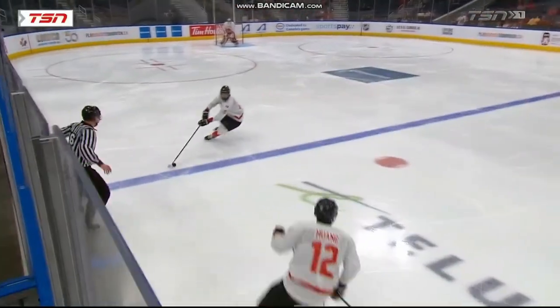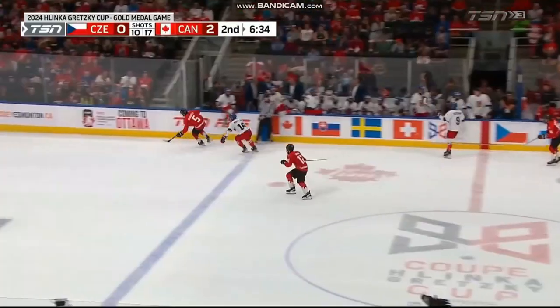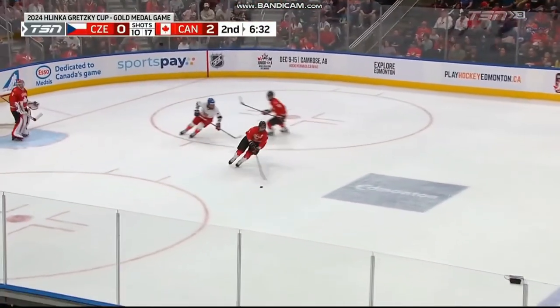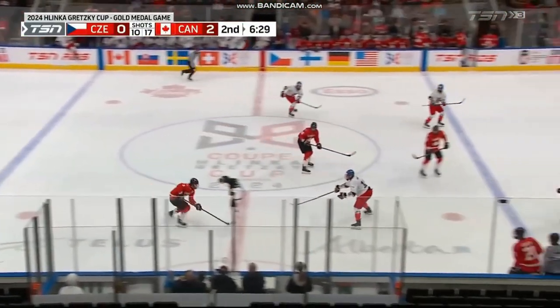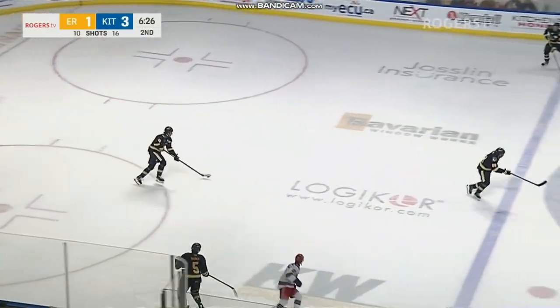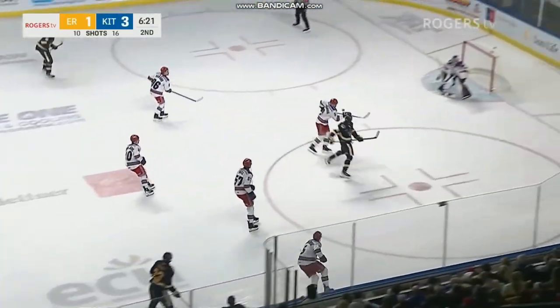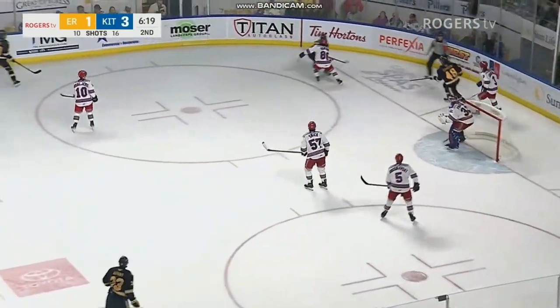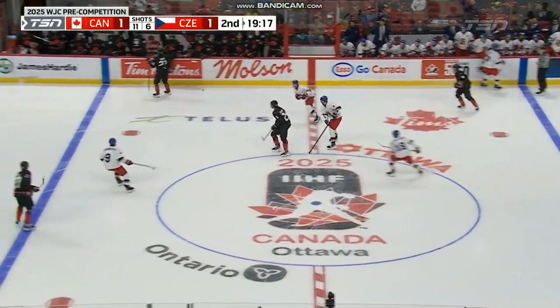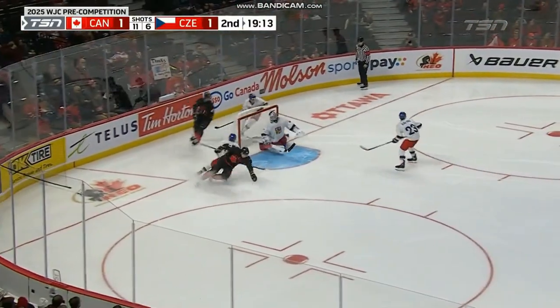The combination of his skating and his mentality to always lead the charge is perhaps what contributes the most to making him such an impactful player on the ice. He's gonna take every inch of ice available to him. And this is what mostly characterizes his game, how he's always joining the rush. He doesn't miss an opportunity to jump into the play and work as a fourth forward. I would even say that it's not uncommon for him to be the one of his team to jump on the loose puck, dump into the enemy's zone.